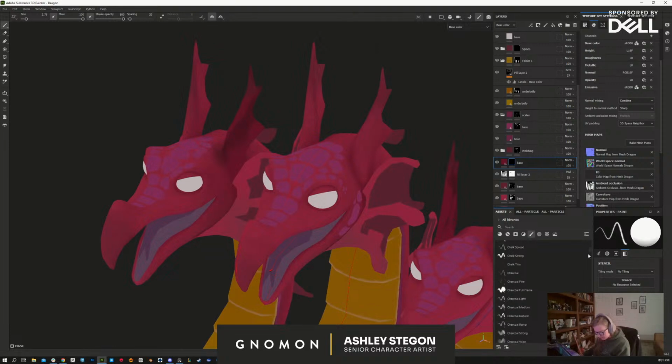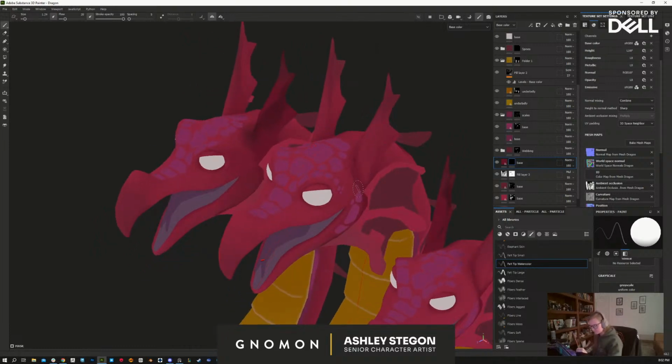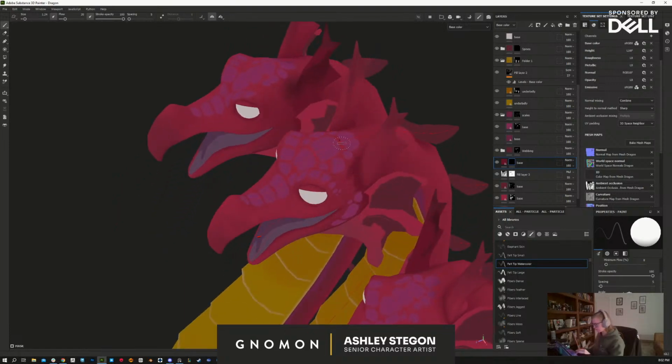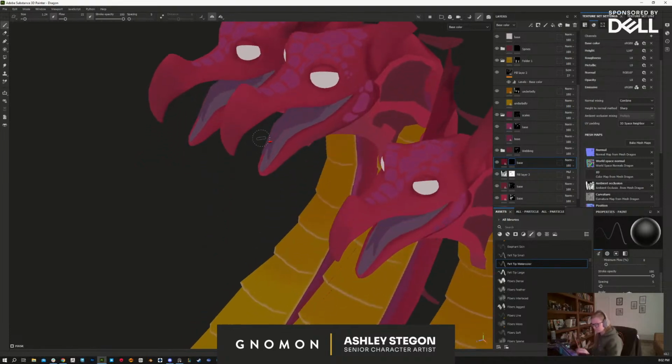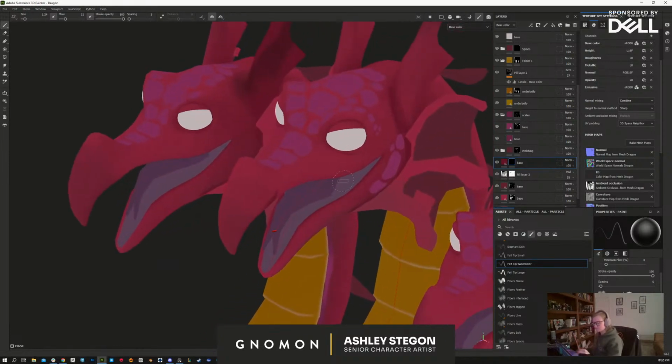But now I'm going to go ahead and try to find something a little more painterly. That feels kind of painterly. And now I can start painting in some areas.